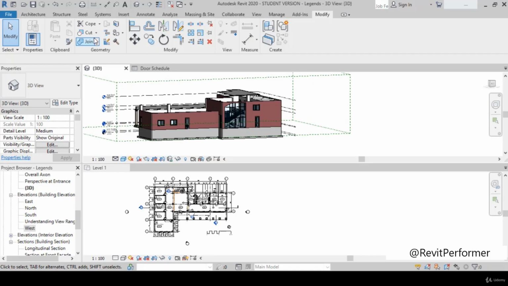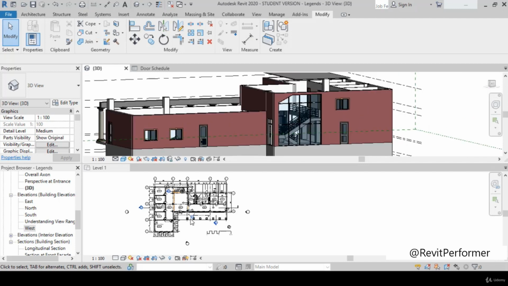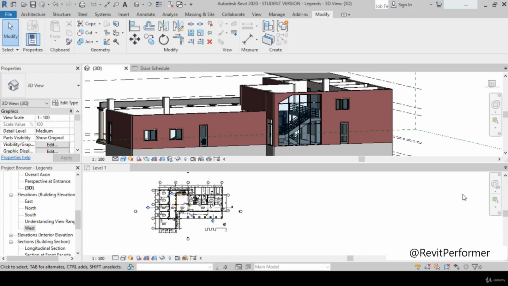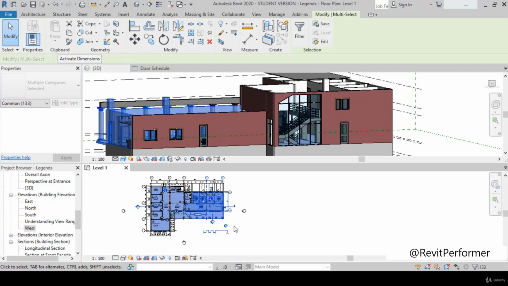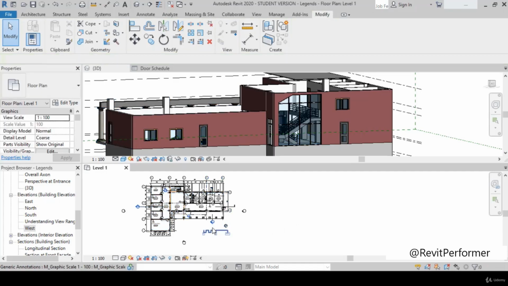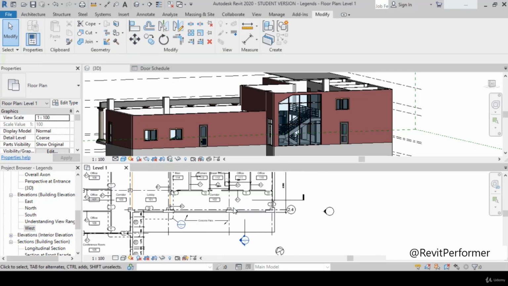I have several windows on my screen. These are windows, these are all doors, and this is my 2D view. When I go to the zoom view, this is the lens here. That is the zoom command. When you click it and drag it like this, the portion covered by the square or rectangle that you made will zoom automatically. Or you can scroll the top button of your mouse so that it will also zoom.